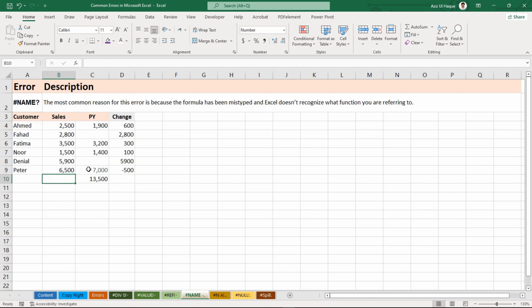But if I use add, and I use some value here, what will it give me? This message. So we should be very careful about writing the formula.